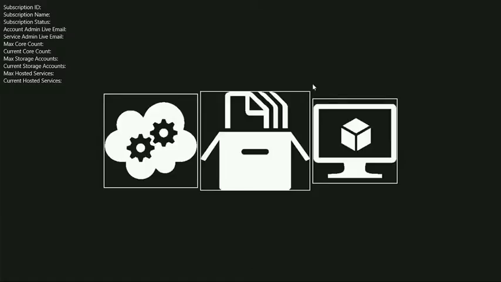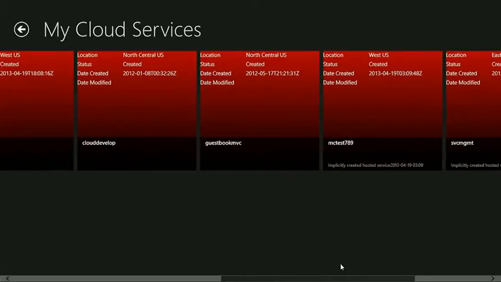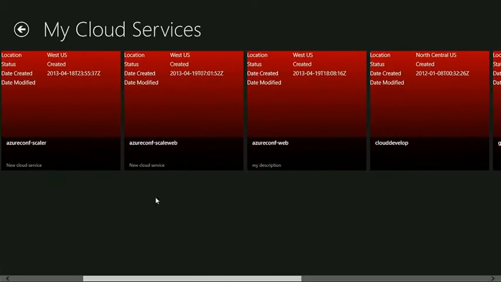With this Windows Store application, I can see here I made it call out to my subscription details where I could get a list of everything that's going on and print that out on the screen. And then I have this very crude, don't make too much fun of me yet, Windows Store design, but I can work with storage accounts, cloud services, and virtual machines from here. So if I look at my cloud services, I can see a list here of all the different cloud services that I created in here, including the one we just created.